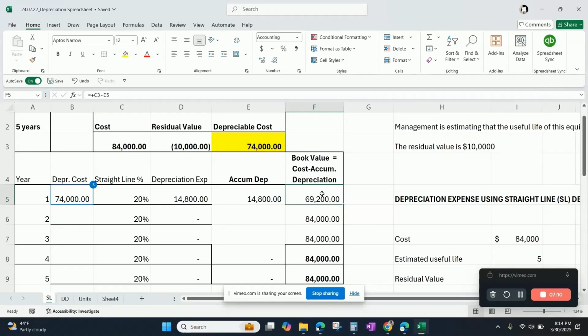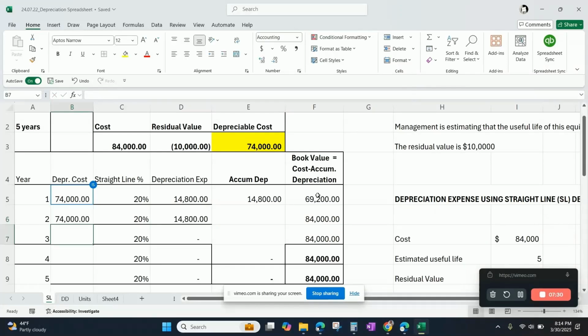You'll see this number in the balance sheet because you'll have the cost. In the balance sheet, you present the cost minus the accumulated depreciation. And then we'll see the book value reflected in the financial report called the balance sheet. Now, the second year depreciation is $74,000.